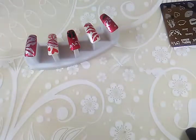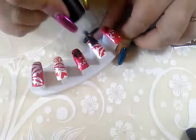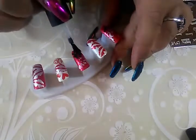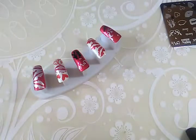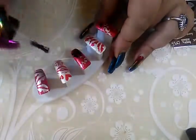Okay, ladies, so I'm going to show you the AS non-wipe top coat. You're going to float the polish on so that you don't smudge your artwork. Okay. And also it helps to wait for your polish, your image, to dry thoroughly before you put a top coat on, and just float the top coat over it so that you don't get any smudging. If you put enough top coat on your brush, you can just sort of float it over. Don't press down hard, because that might cause smudging. So I'm just going to top coat these with AS non-wipe top coat and then put them in the LED lamp for 30 seconds and then we'll be done.